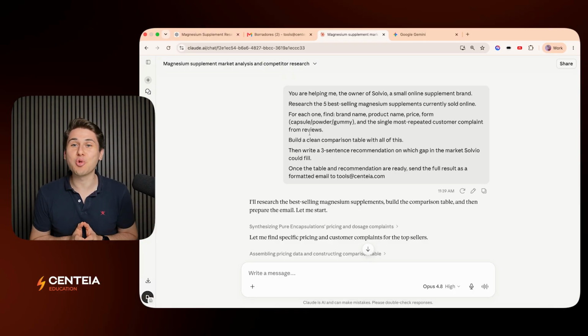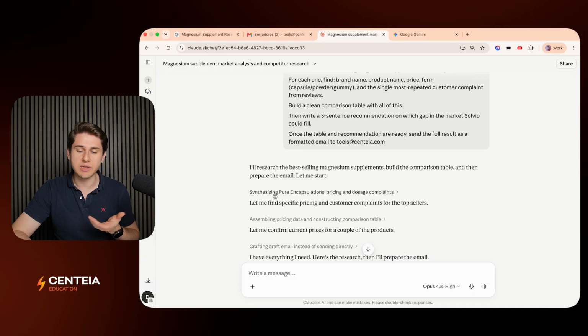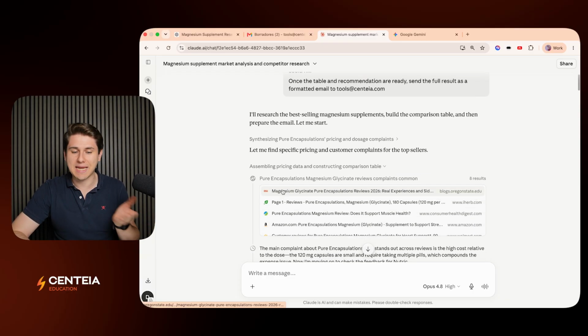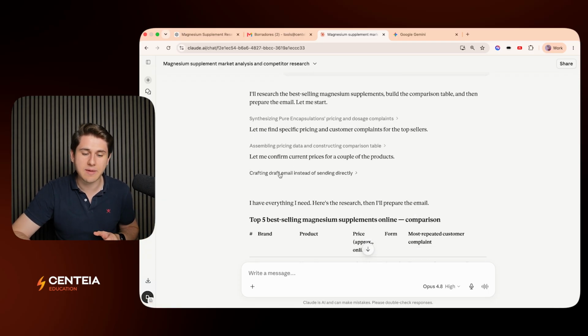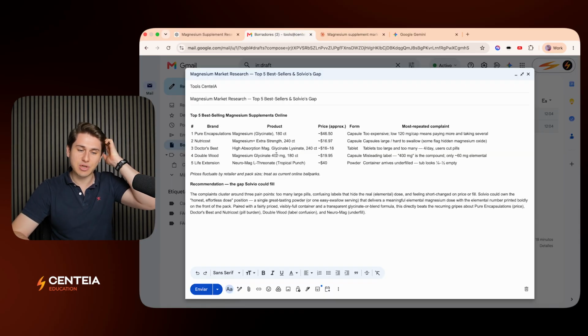All right, guys. So Claude took about 3 and a bit minutes, just under 4 minutes. And we can see here the result. Once again, it's giving us part of the process. So it showed us everything that it researched. Here we can see the results. It told us how it built the table. We can see here the different drafts, and we can see also how the email was drafted. Here we have the response. Once again, it created a draft for me. And if I go into my drafts, I have it right here.